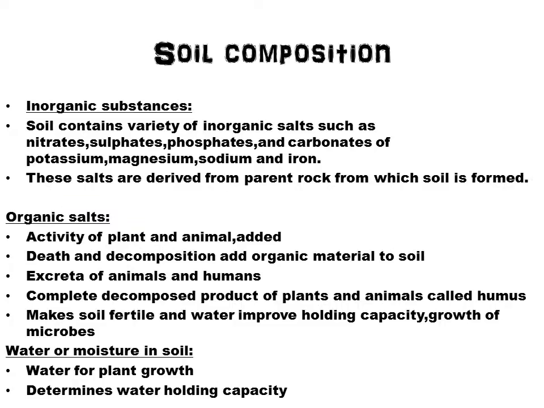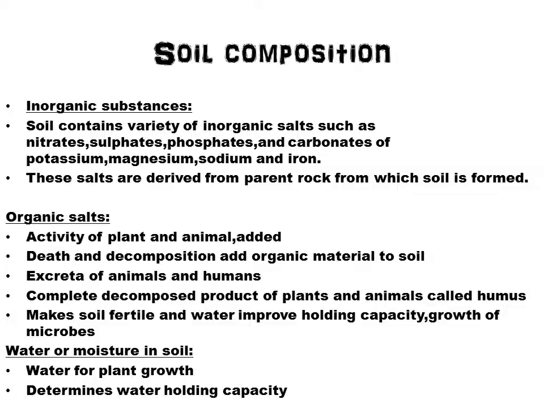Soil composition. The inorganic substances, organic salts, water and air are also components of soil. So, inorganic substances: soil contains a variety of inorganic salts such as nitrates, sulfates, phosphates and carbonates of potassium, magnesium, sodium and iron. These salts are derived from the parent rock from which the soil is formed.